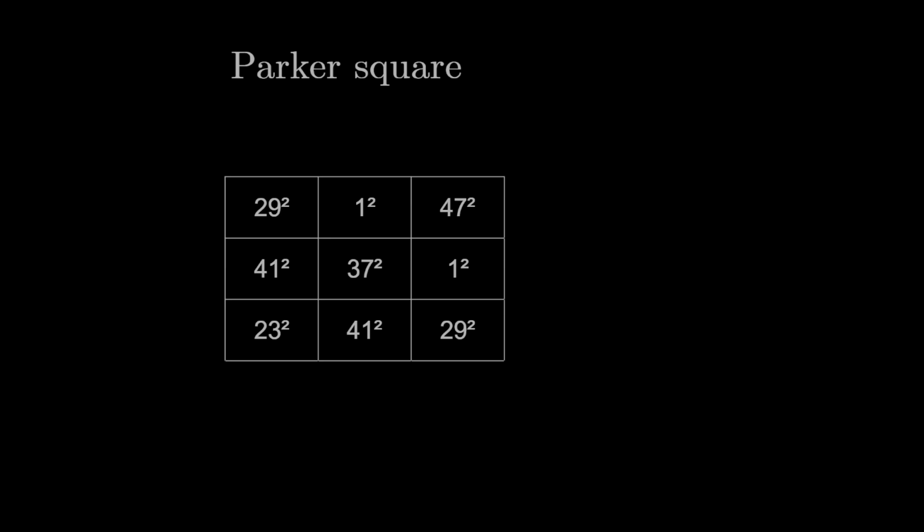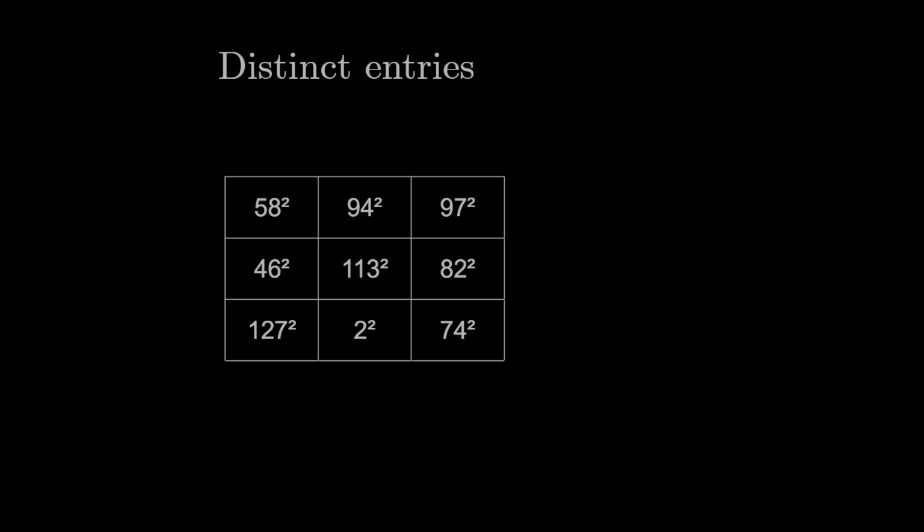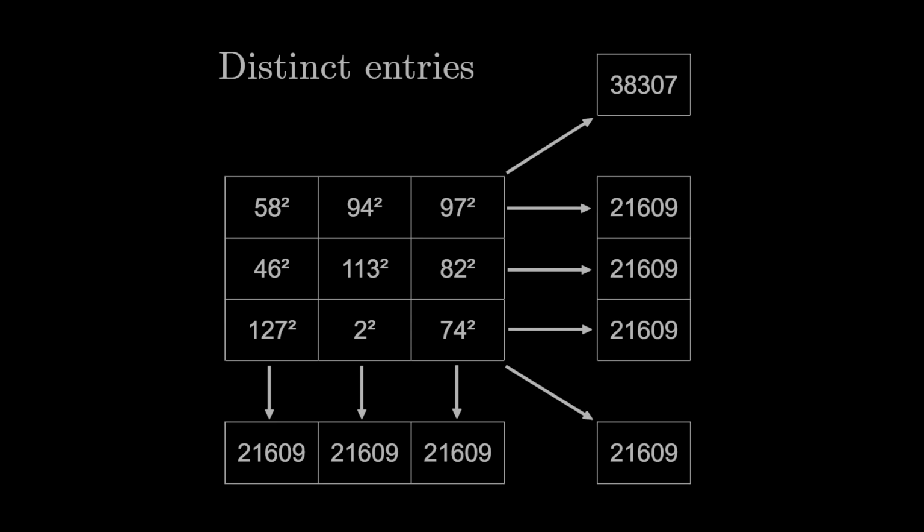Take a look at this. If we add up the rows and columns and one diagonal, we find the same number, but the other diagonal is not the same. And on top of that, it has repeating entries. If we go a bit further into the integers, we can find one square like this with distinct entries. And once again, all of the rows, all of the columns, and one diagonal add up to the same number, but the other diagonal is not the same, unfortunately.